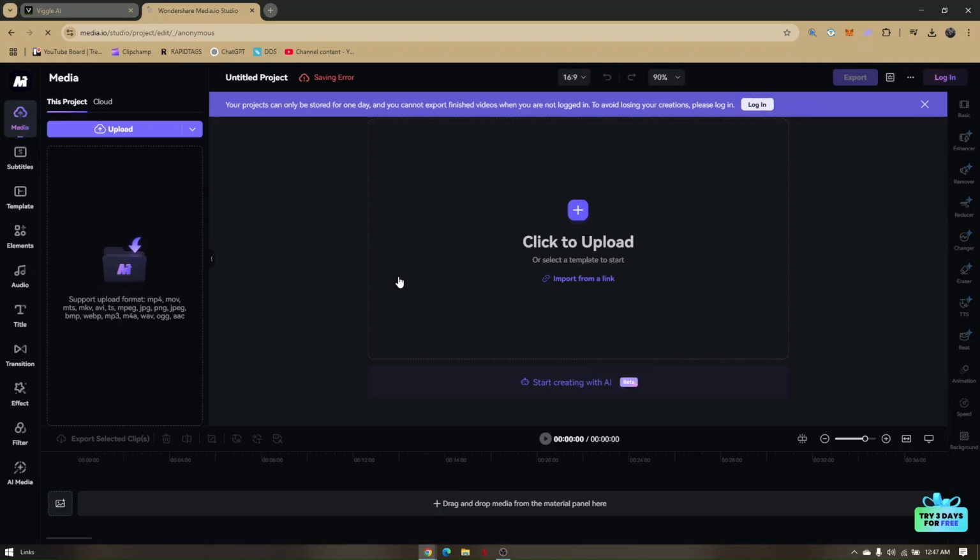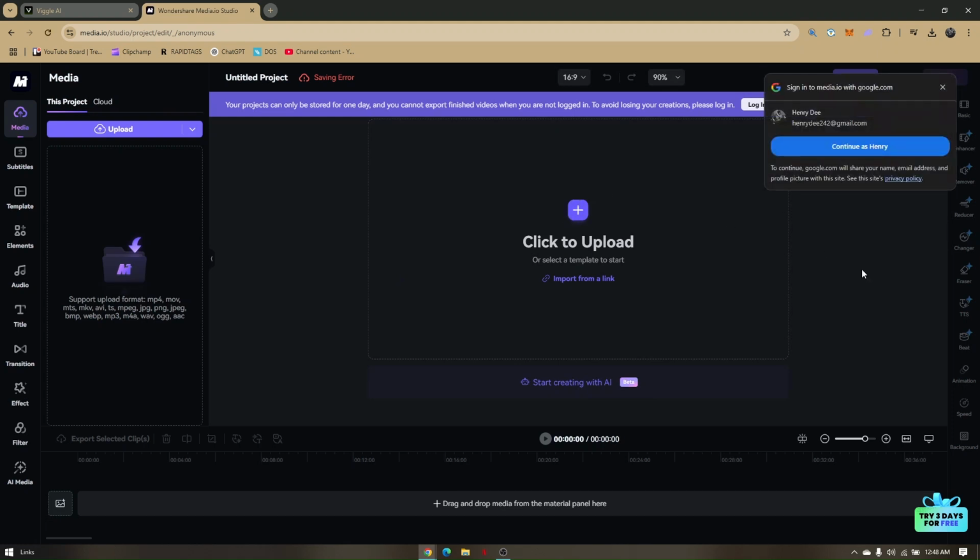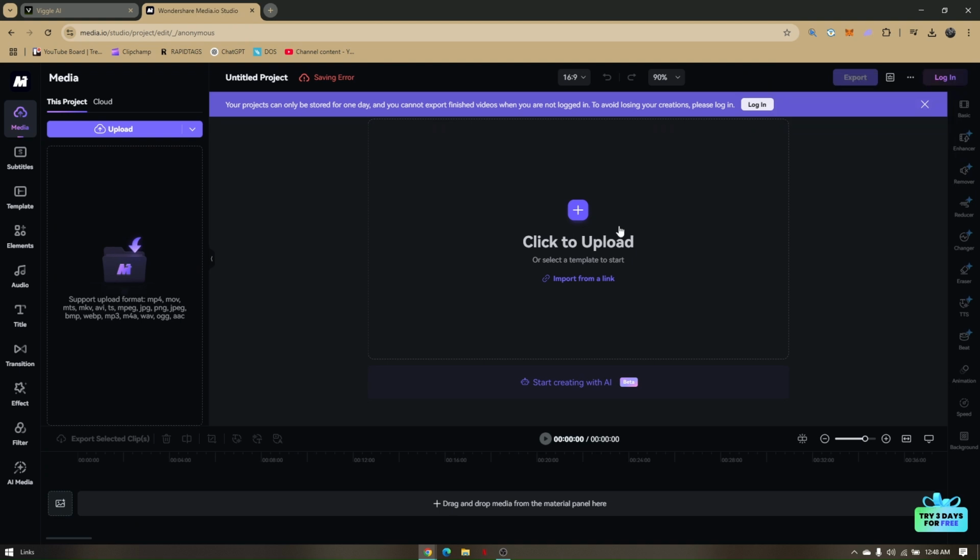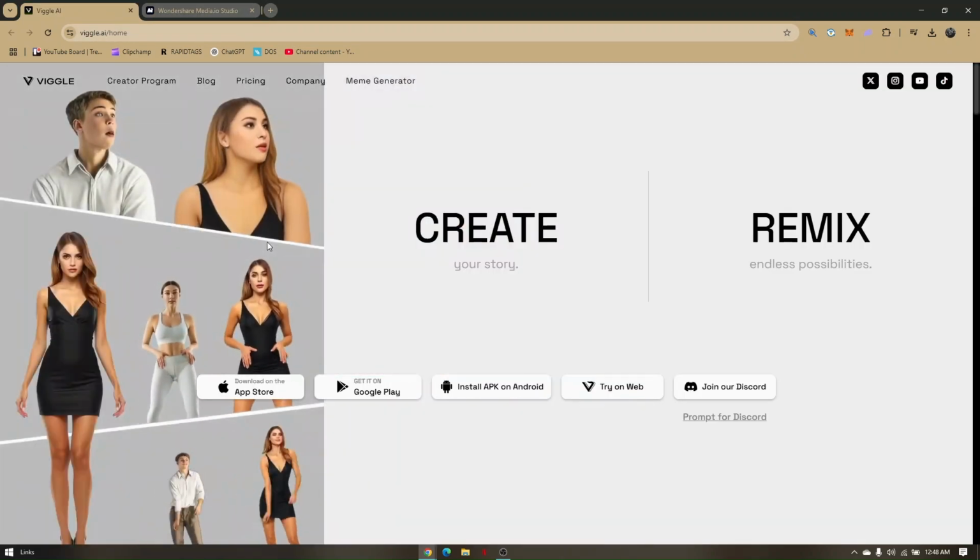And from here you just have to upload the video that you have from Viggle AI that has the watermark. Upload this here and it will automatically generate a new video without the watermark. Now you'll have to consider the specific quality of the video that is going to be released, but you don't need to worry because there is also another application or website that you can use to enhance the quality. And that's it. That's how you remove watermark in Viggle AI.